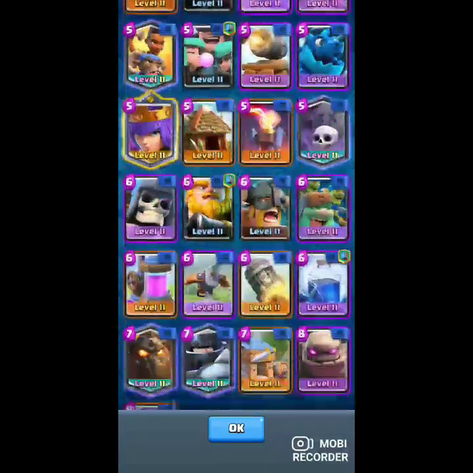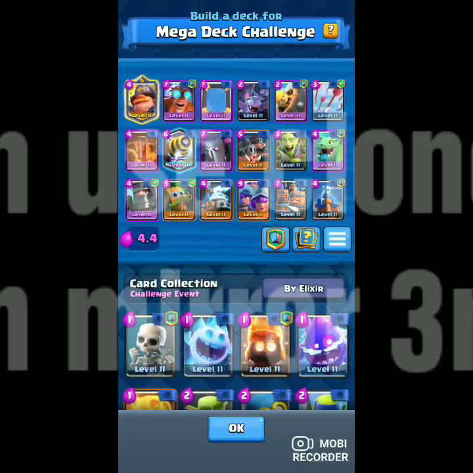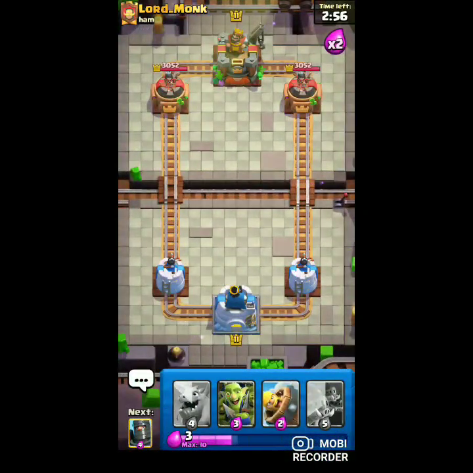What do we do? We're gonna have triple musketeer, that's all. Bang. We don't have flying machine. Flying machine is not good. We don't have anything that good. So yeah, we're gonna go with triple musketeers to see if this can be good.